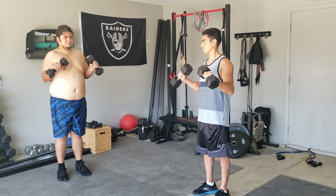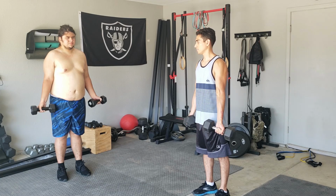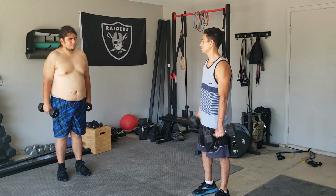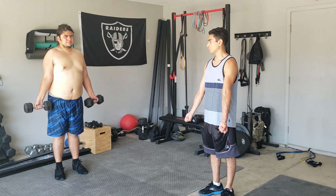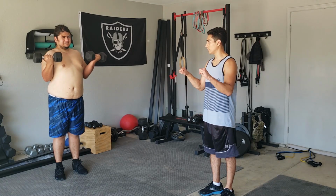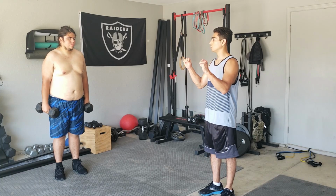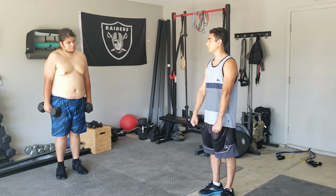Rotate. Down. Rotate. Up. Rotate. And then down. This is your ready position. Not here. Ready position there. Now curl. 90 degrees. Rotate your hands. And then down. No, you did not keep the rotation strong. You twisted on your way down.